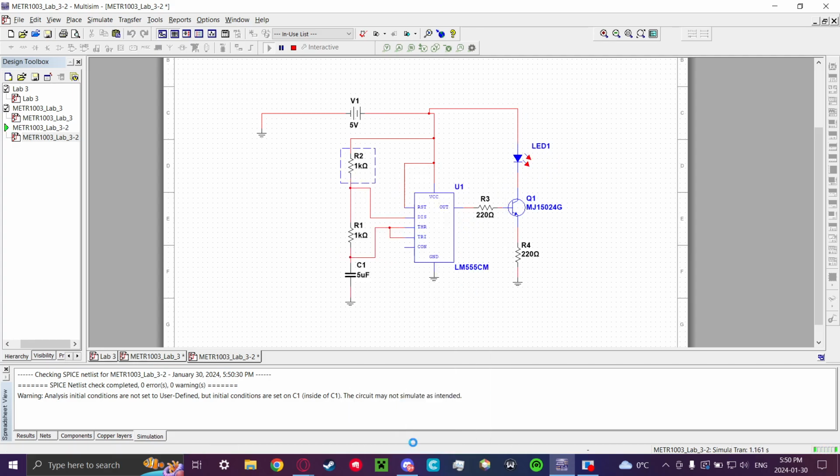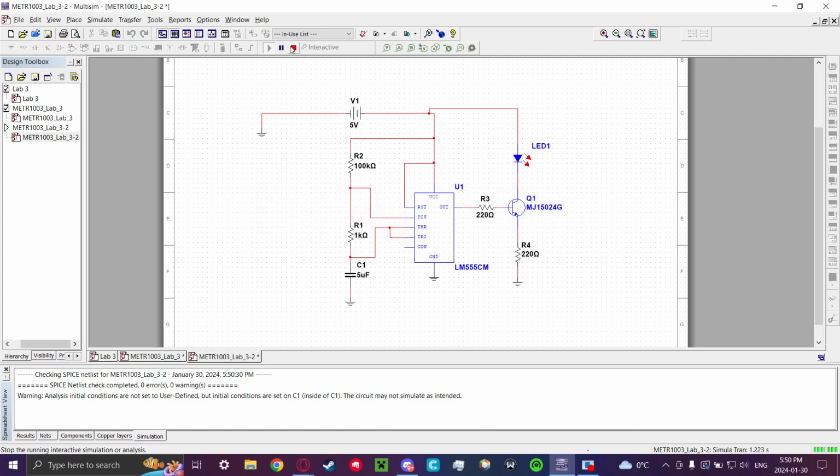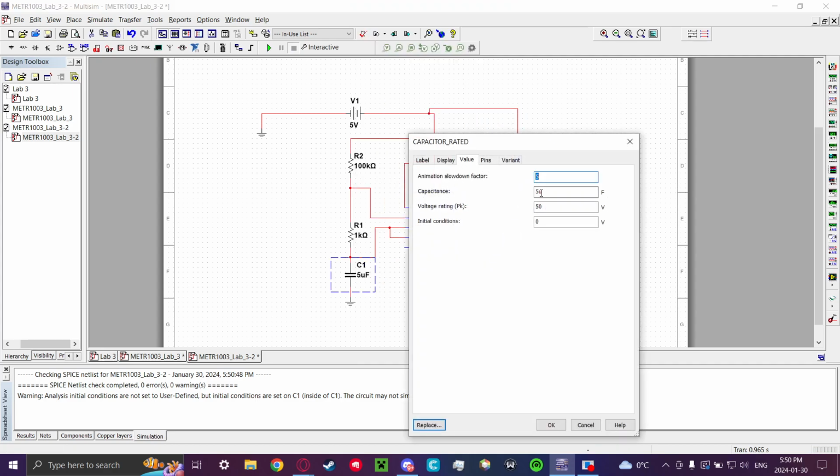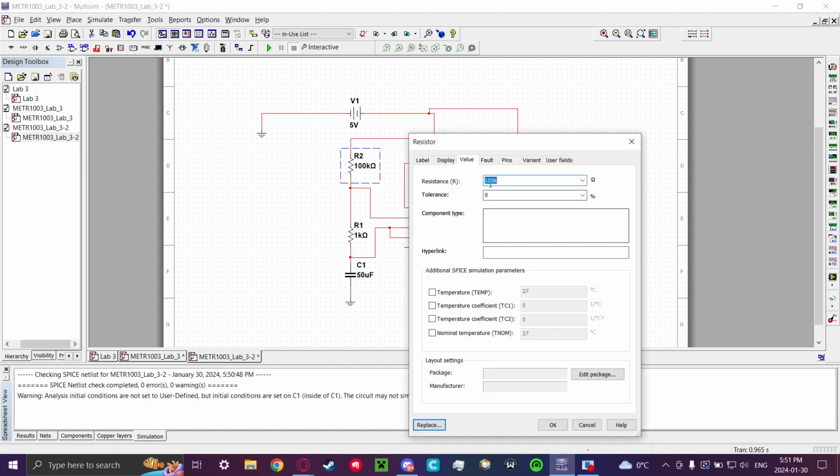And say if I were to increase the strength of this resistor here and run it again, you can see it flashes a lot slower, stays on for a lot longer, and flashes back down. Now if I were to increase this as well, say go from 5 to 50, I'm going to bring this down a little bit as well.